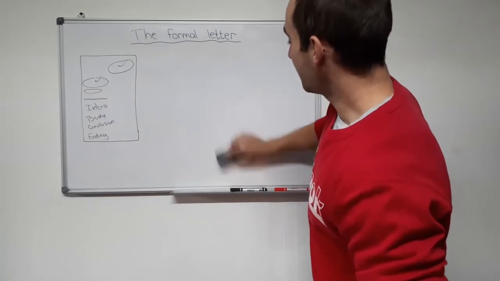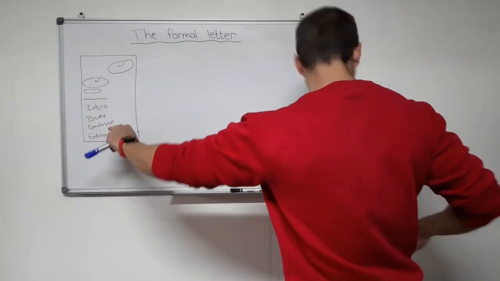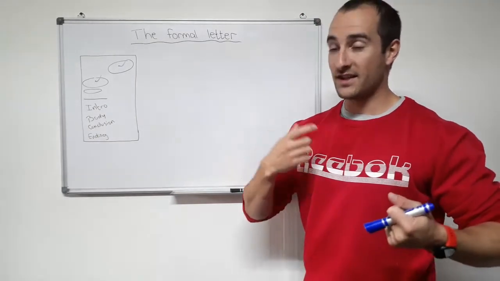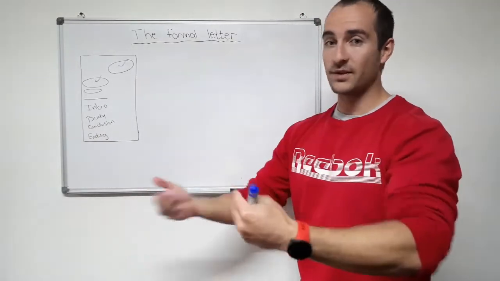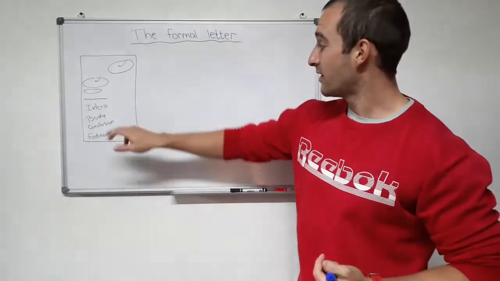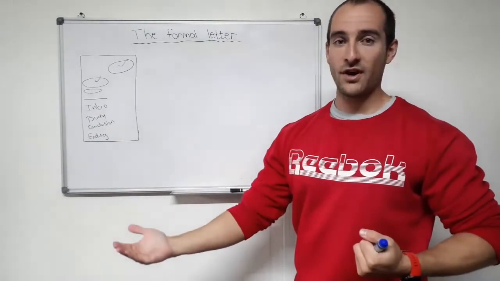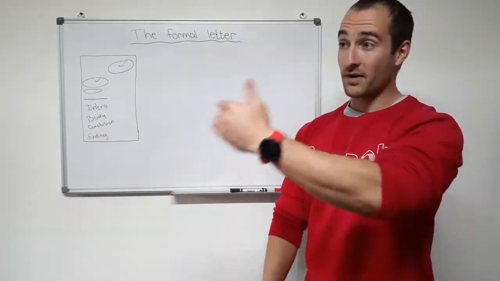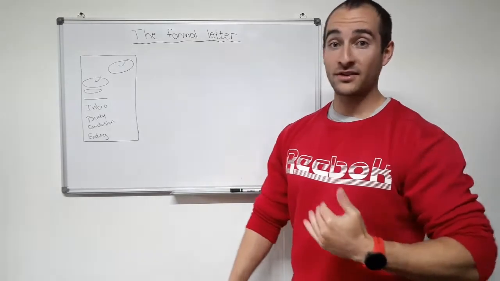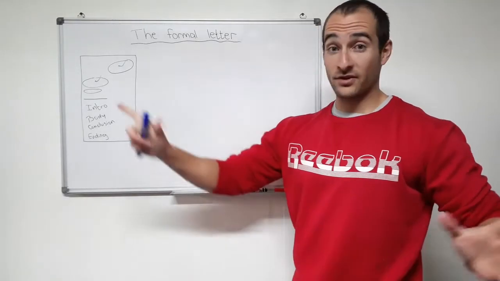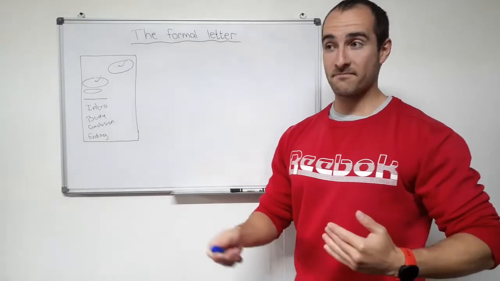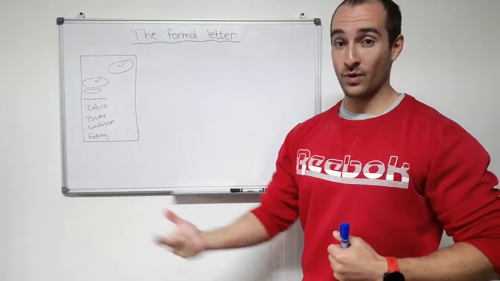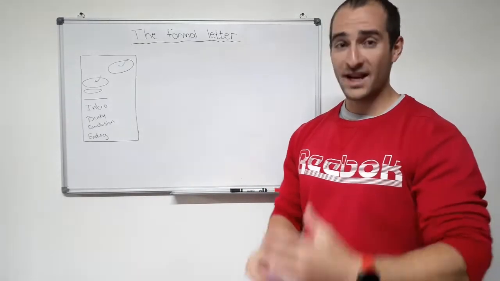Now, the next thing that we'll talk about is our conclusion, sometimes referred to as the action paragraph, because in this paragraph, you will say what is supposed to happen. So if you are applying for a job, you'll explain that, please look at my recommendations, please look at my application, and I would like to have an interview scheduled to see if I am a suitable chef for your company. So you are telling them what you want, okay, or what the action should be.